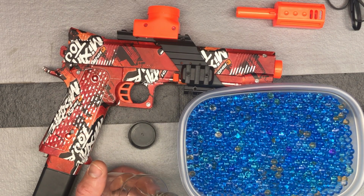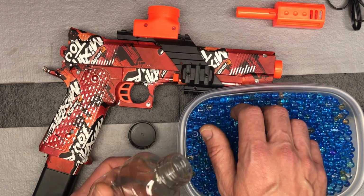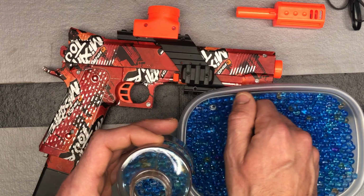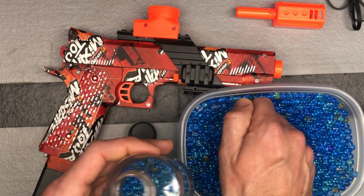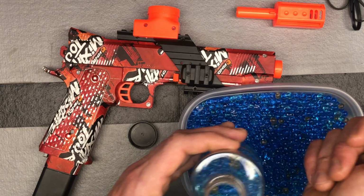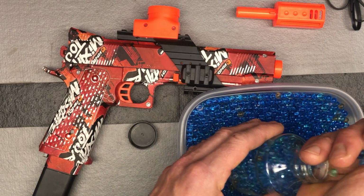If they're not to the proper size, they're just going to kind of dribble out of the gun. They're not going to shoot. So that's what's going on most of the time if you see that happening. Anyway, I had some beads already. I like to just kind of use my hand as a funnel. This also keeps any excess water; some of it kind of drains off my hand as I go. Because even if you do strain these, they still end up with extra water in here. And as long as it's nothing crazy, it's not going to damage the gun. But if you were to dump a lot of water into the gun when you put the hopper on, that's not good for it because there's electronics in there.